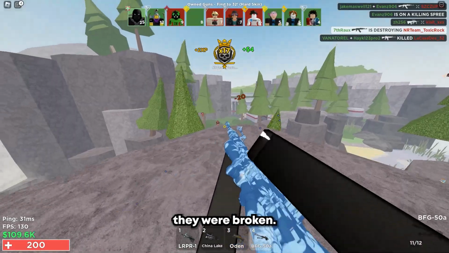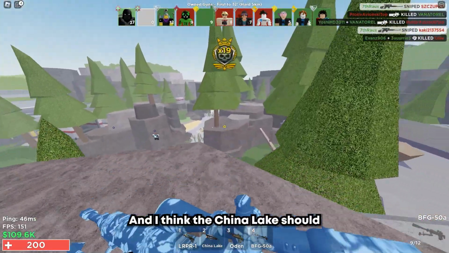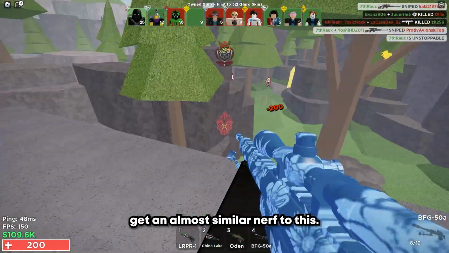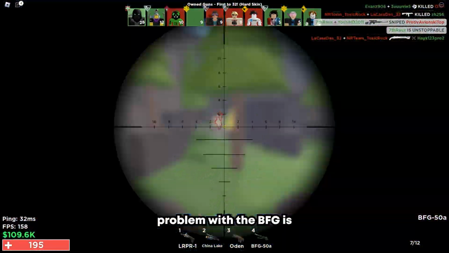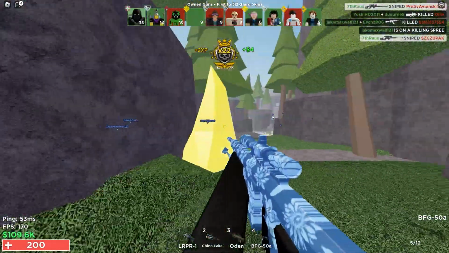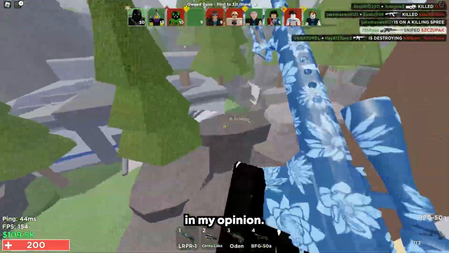And ever since then they were broken. Then they got nerfed, and now they're actually just medium. And I think the China Lake should get a similar nerf to this. By the way, this actually doesn't feel bad. But my biggest problem with the BFG is the zoom is so weird. Like, this is how fast it goes with the normal thing. It's just too fast, in my opinion.